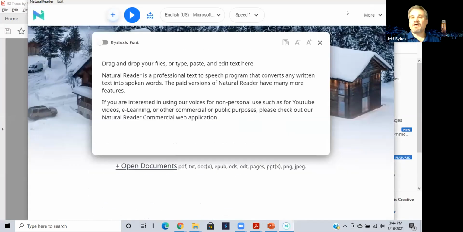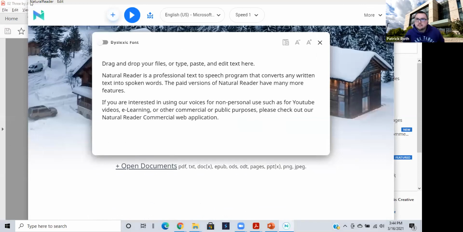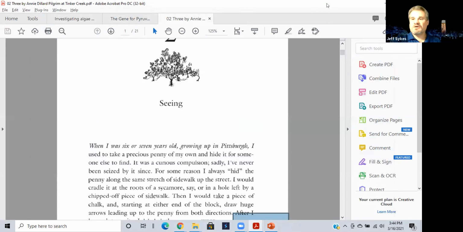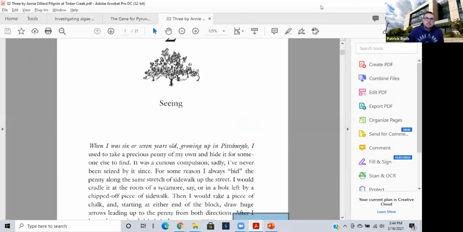Jeff? Yeah. There's a question in the chat and it's... Oh, I'm sorry. That's okay. It just popped up. I know you're sharing your screen, so you can't see. How does JAWS or NVDA read the PDF that has the two-column design?